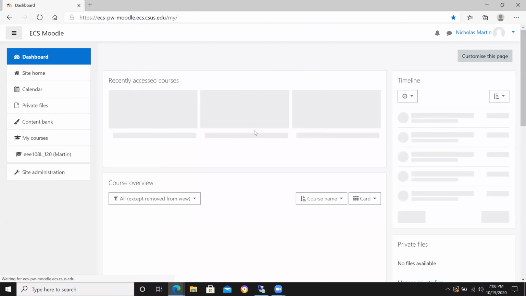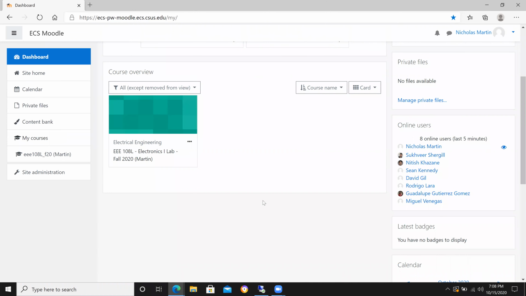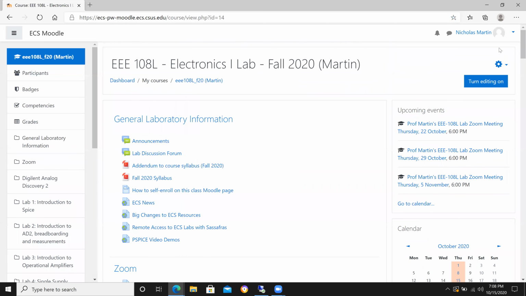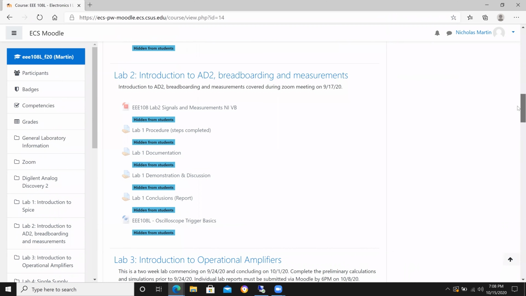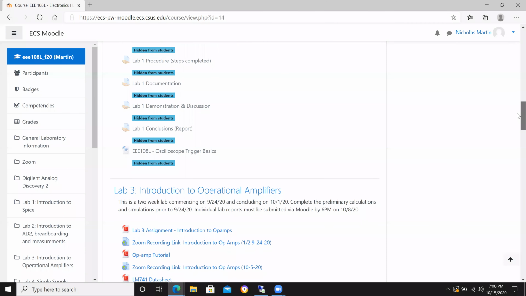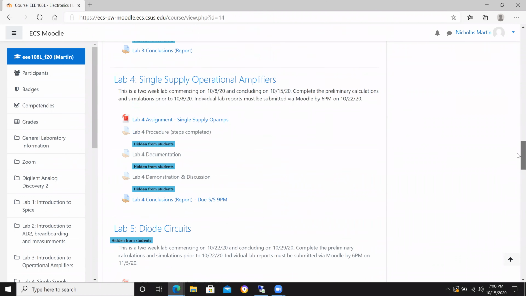So the reason I'm doing this is because I'm actually leaving town next week on Wednesday, and I'm going to be gone from Wednesday through the following week, and I'm not going to be in cell phone range where I'm going. So I'm going to pre-record a video for next week to close out this lab, and I'm going to do something similar to what I did on this one, show you screenshots of the breadboard and get everyone clued in on how to hook it up and what to measure. I'll even put all the equations I talked about tonight on there. And that will help you close out the single supply operational amplifiers.